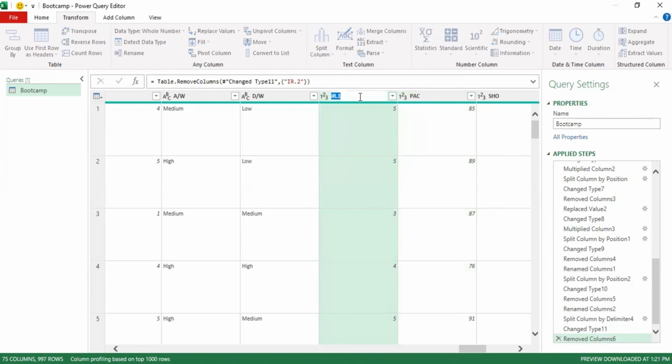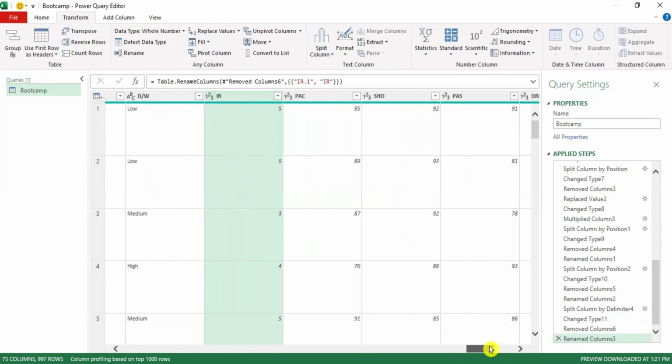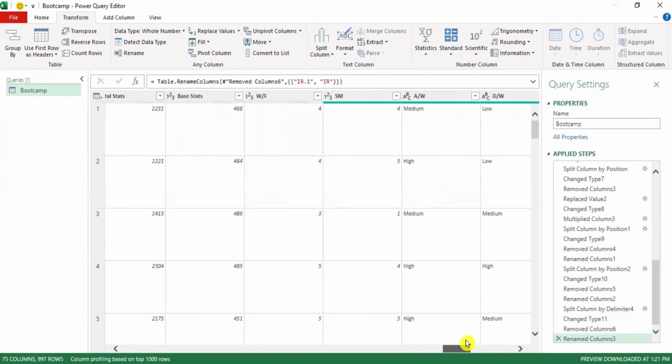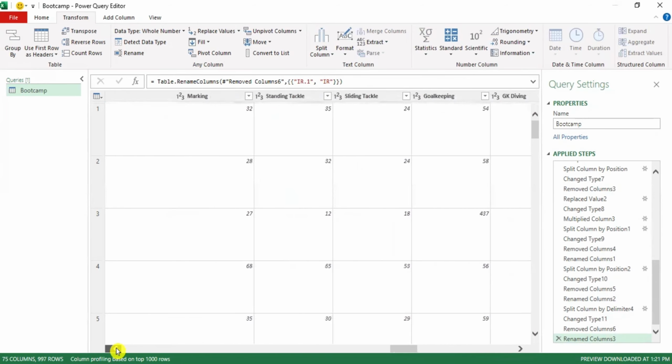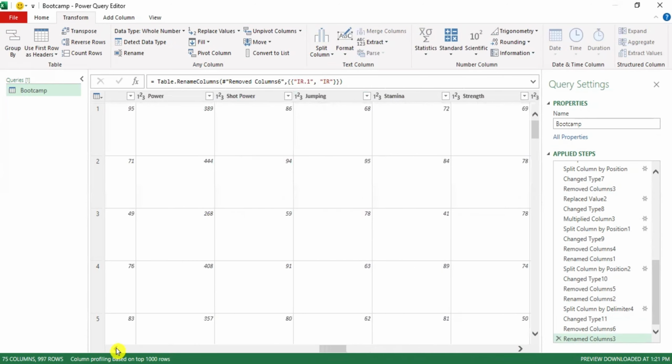So we will take this out now to have a new fresh column. So everything from here is good. Everything so far is good. All right. So let's see what we can clean from this data set again.